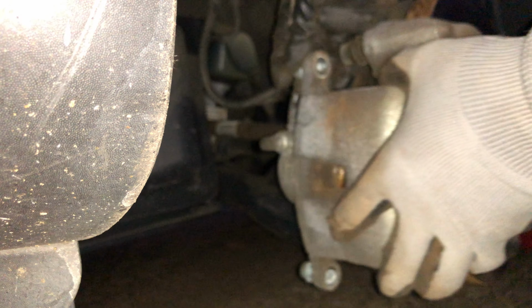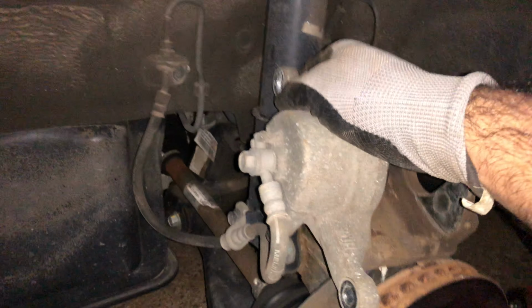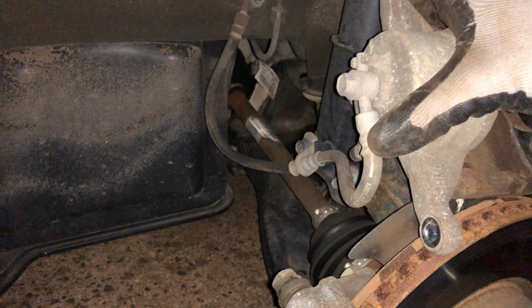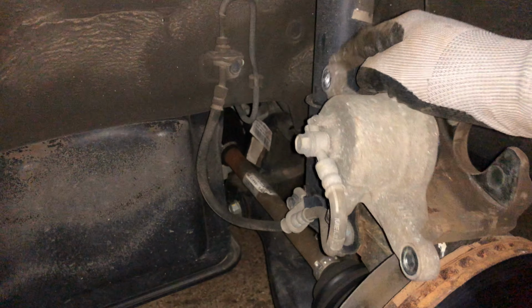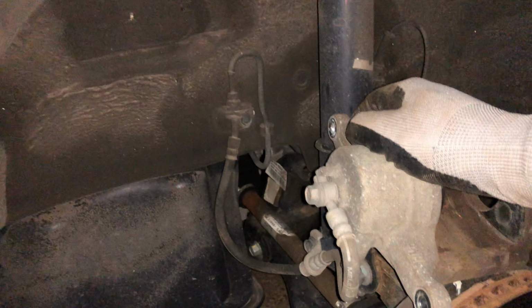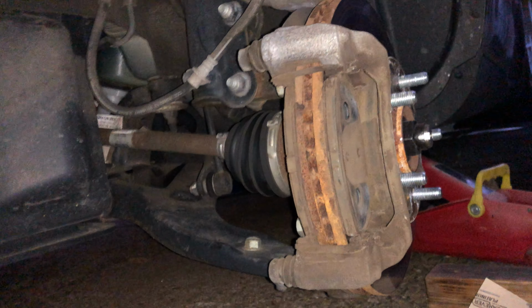Ready? So this and this, it's going on the side. I will put it over here. If you are not comfortable putting it over here, if you think you're going to drop it and it's going to break, then you can tie it with something over here. Some people use a tie wrap, or you can do whatever you like.